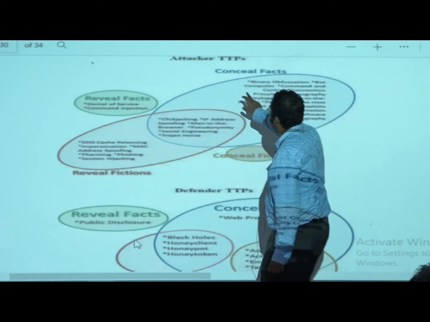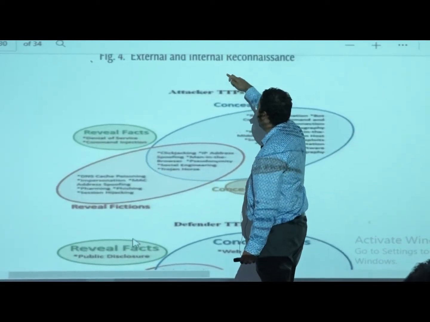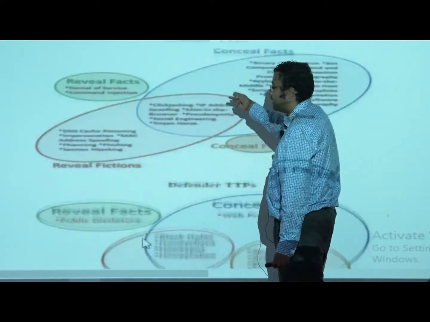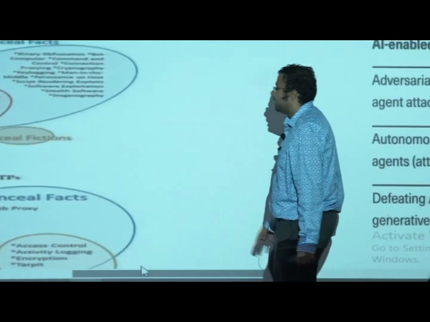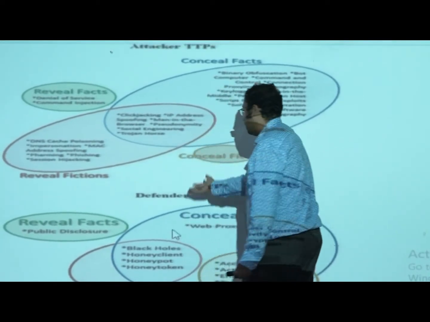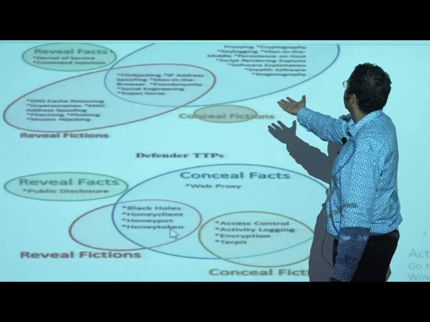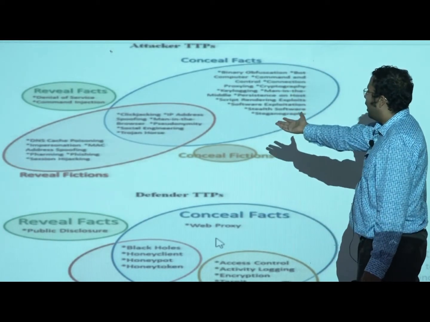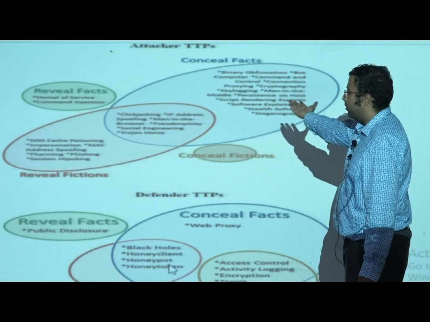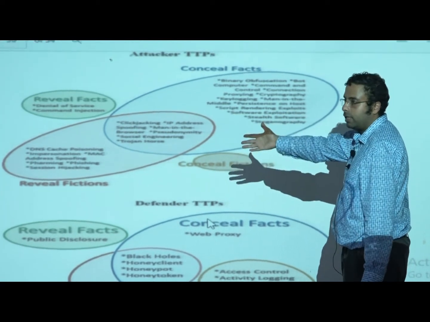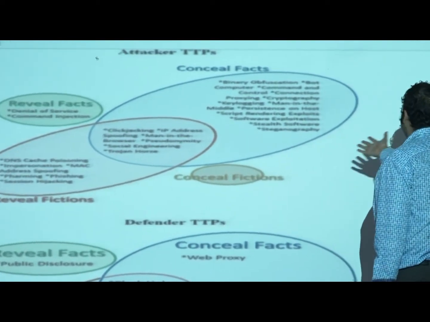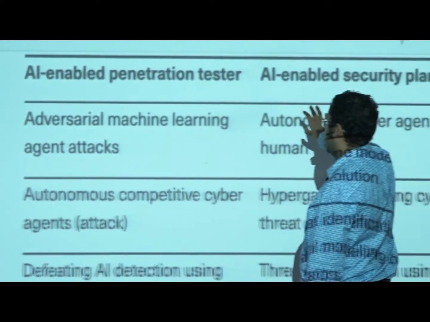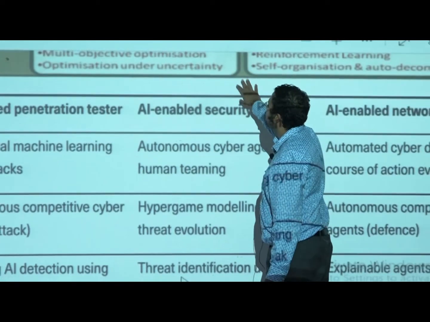Okay, so there is this concept of TTP: technique, tactic, task. And we have to understand these TTPs on the attacker side, such as cache poisoning, public disinformation, clickbaiting, and so on, right? Some of these are made to make fact appear as fiction and vice versa, and this TTP we have to understand. Okay, here. This one.